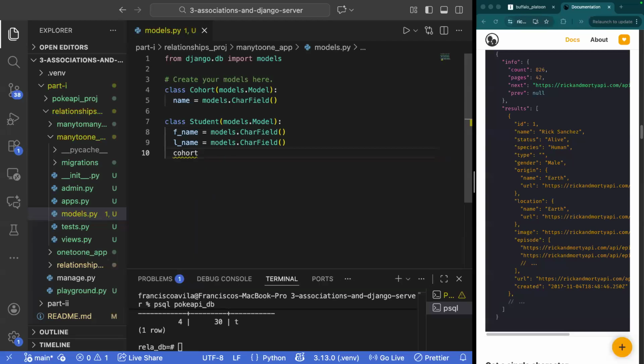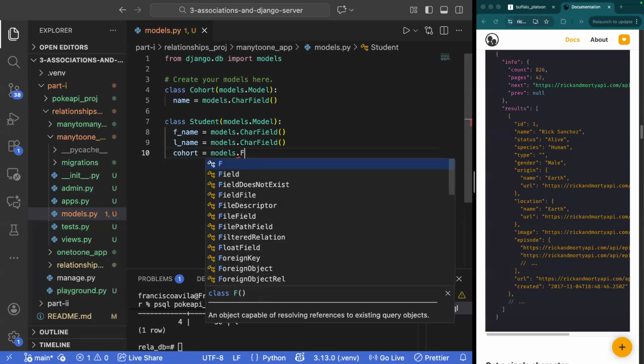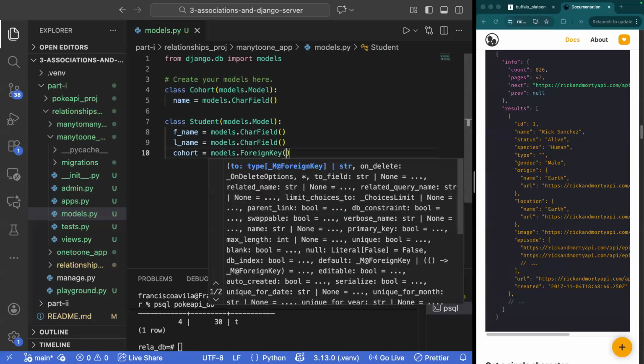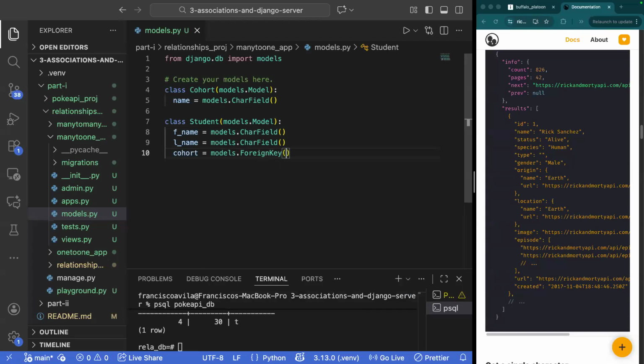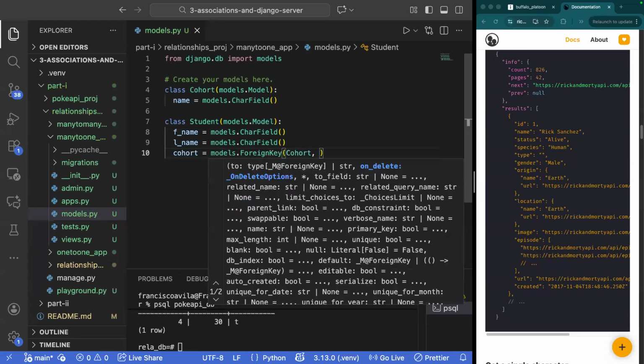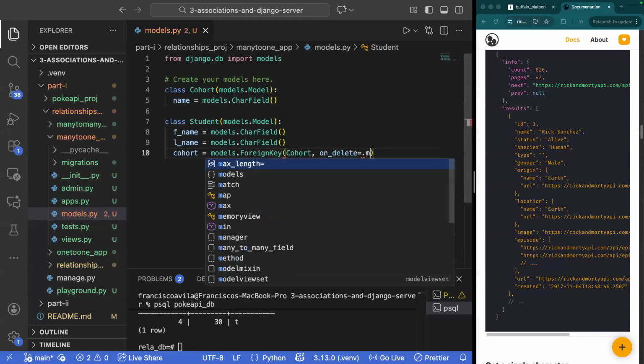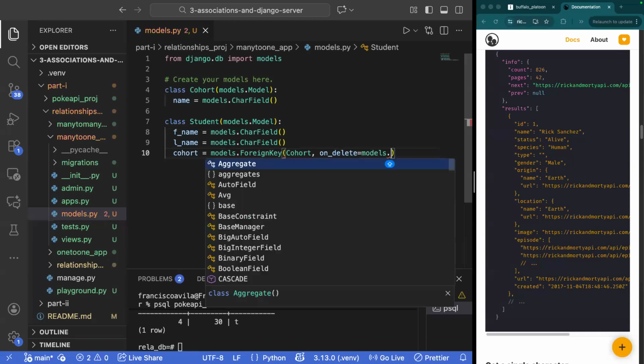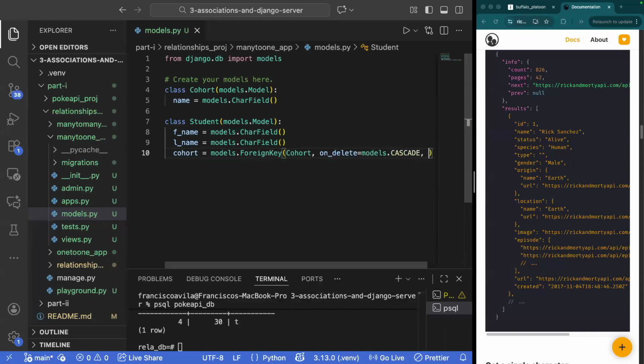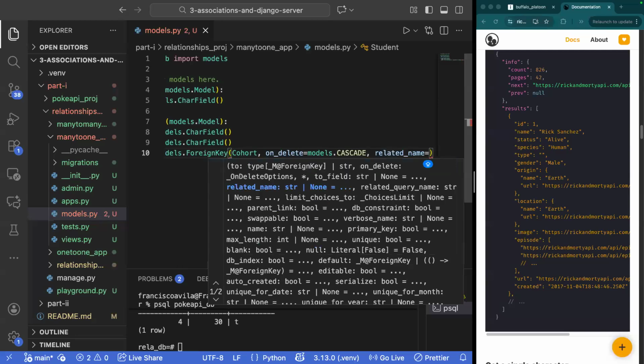So we can say cohort is equal to models.ForeignKey, which would be many to one. So for this foreign key relationship, I would specify, hey, we're going to have a tie to the cohort. And by having this tie to the cohort, we would also have an on_delete=models.CASCADE. And we could specify related_name would be students.